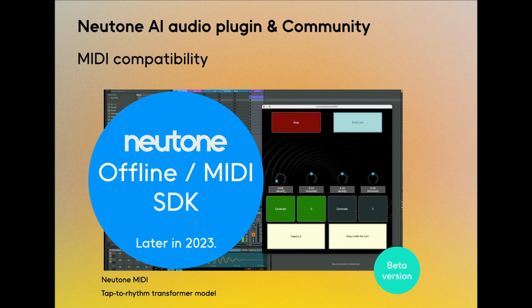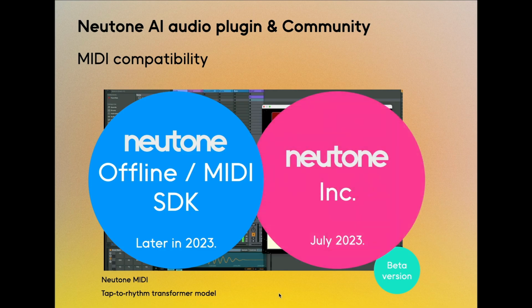this year. And I have another big news. So we officially became Neutone Inc. We as Cosmo, we have been working on Neutone as a kind of internal project of Cosmo, but we decided to register Neutone as an independent company, and we want to move faster and move forward.